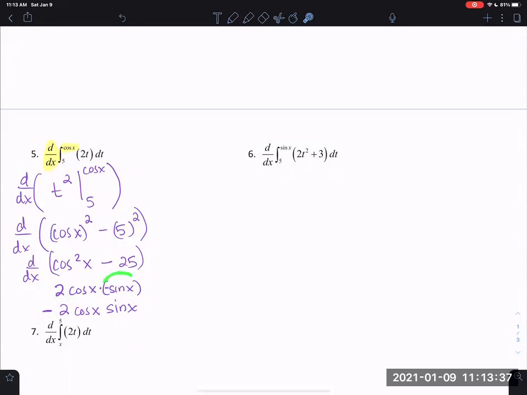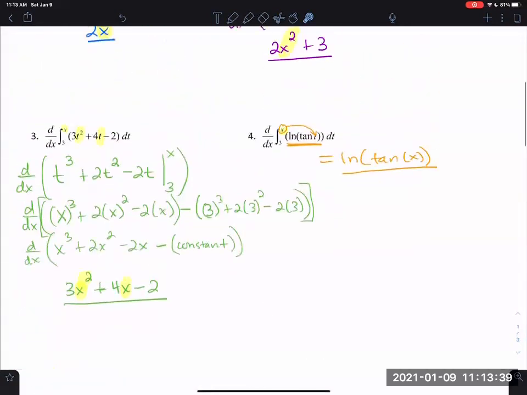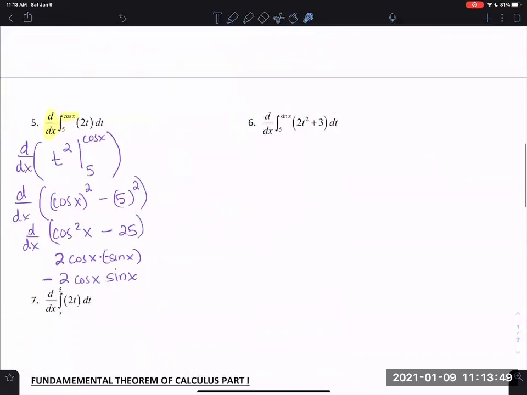Well, before, when our upper bound was always just x, what is its derivative? What is x's derivative? It is times 1, right? So that is chain rule. But when it's times 1, we don't think about it. Well, here we have to think about it. Our upper bound is no longer just x. It's cosine x. We have to take its derivative. So what is the derivative of cosine x? It is negative sine x, which in my final answer was there.